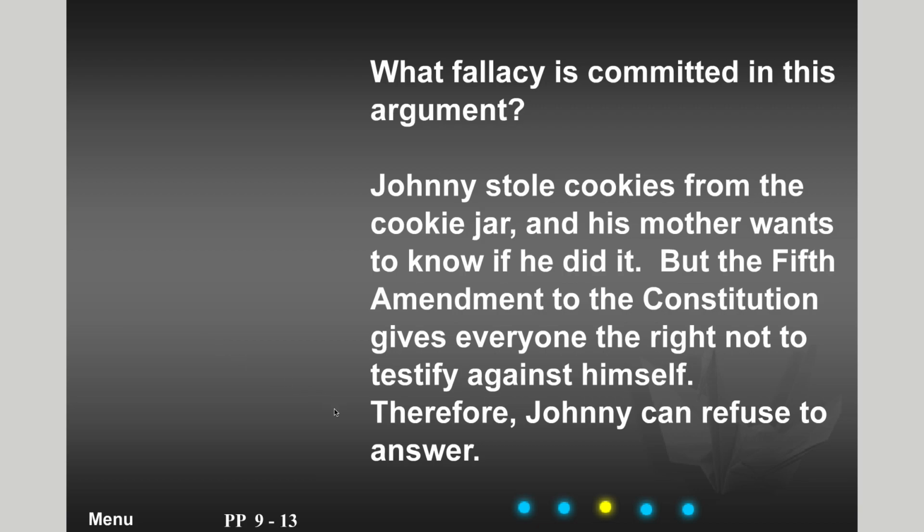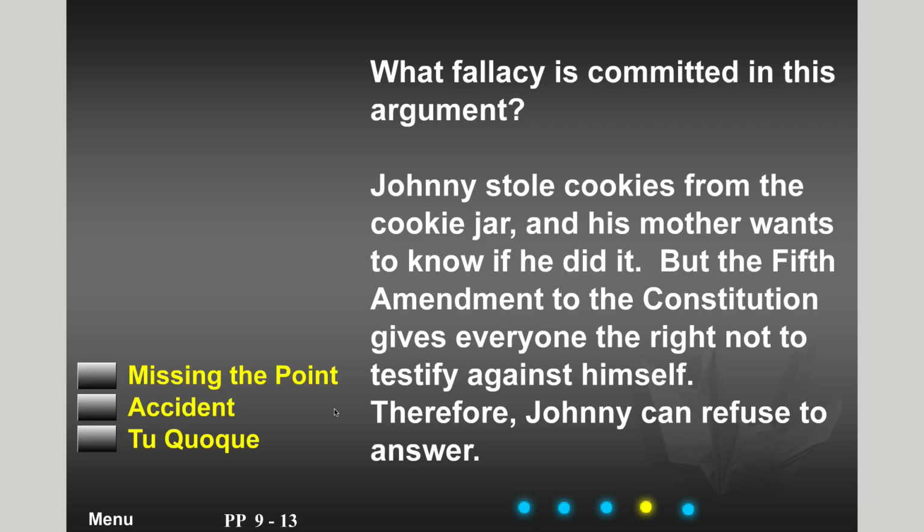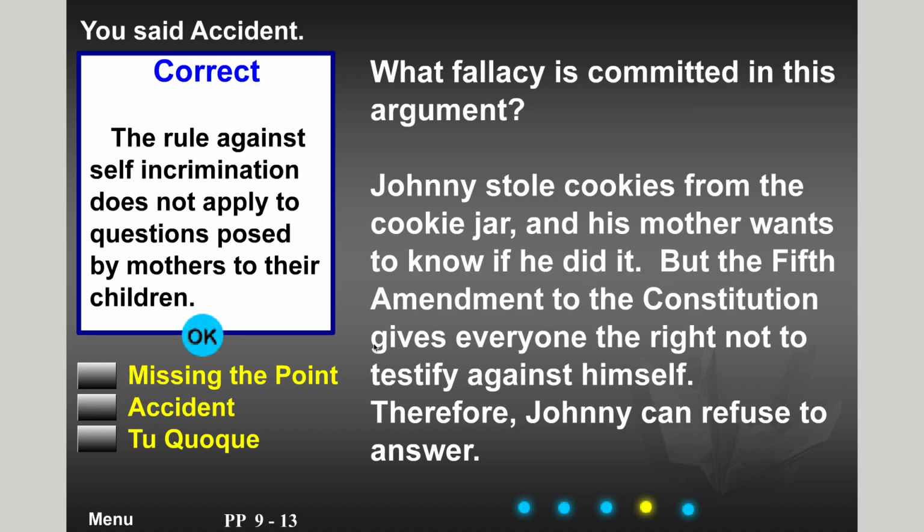Johnny stole cookies from the cookie jar, and his mother wants to know if he did it. But the Fifth Amendment to the Constitution gives everyone the right not to testify against himself. Therefore, Johnny can refuse to answer. Well, presuming Johnny is a child, and this is not a court of law, this is where that applies. That is an accident. You take a general rule, the Fifth Amendment gives everyone the right not to testify against themselves, and misapply it to presumably a child or an inter-family dispute. Right? It's an accident. A general rule misapplied. The rule against self-incrimination does not apply to questions posed by mothers to their children. If only that were so.